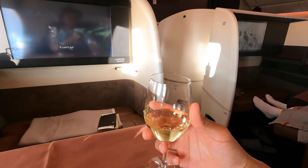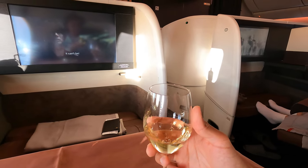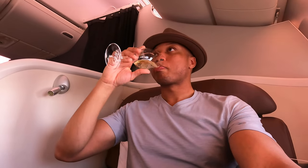$1,000 bottle of champagne. Now, I'm someone who this is pretty much being wasted on because I do not have the palate to be able to tell the difference between a $1,000 bottle or a $10 bottle. To me, while it does actually have a unique taste, I will say that as a whole, it mainly just tastes like champagne to me. But it is cool to be able to drink this unique champagne because I don't know another time where I'm actually going to have a bottle of Ceylon champagne available for me.